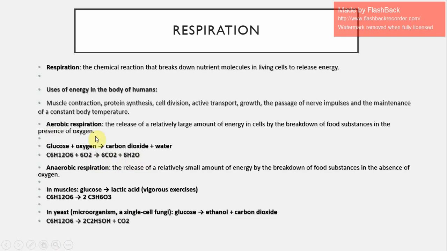Mainly, your body respires all the time aerobically, with the presence of oxygen, to produce enough energy. Now, sometimes your body needs to respire anaerobically. Inshallah, we are going to talk about this later on. But for now, just know that anaerobic respiration either happens in our muscles in humans, or happens in yeast.